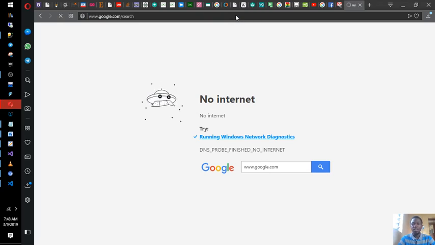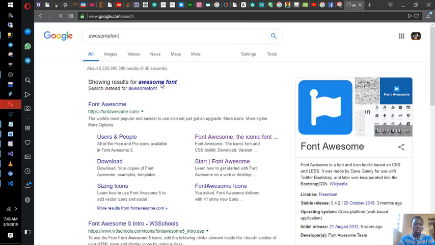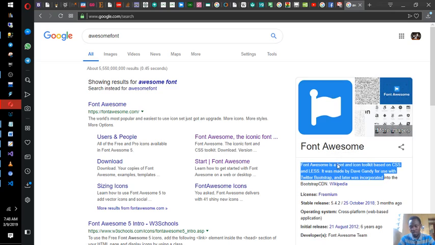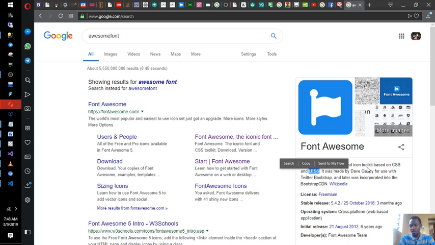Font Awesome. Yeah, this is the site. You see, they're actually icons. Yeah, it's a font and icon toolkit based on CSS and Less. We'll get into this if you know what CSS is. Less is if you want to give logic to CSS. That is what this logic is about.